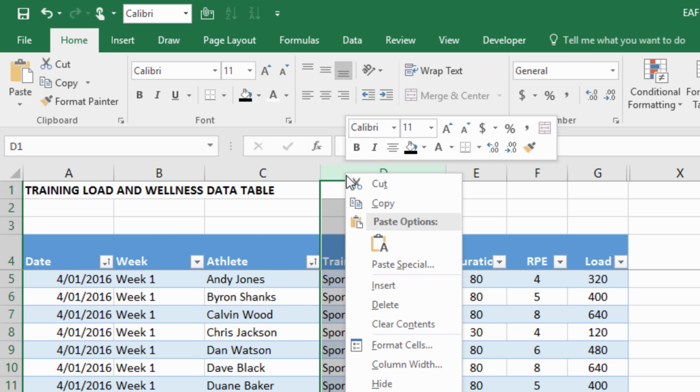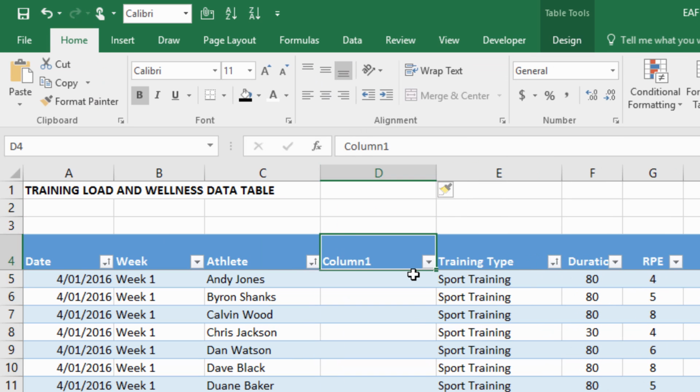Now the second thing that I want to insert here is position. I think in some sports such as field hockey and football, there may not be enough differences between positions on the field in terms of how much they cover and the type of training they do day to day to warrant this position breakdown. But certainly in the case of rugby, which is what this example is looking at, there's some quite big differences in body type and training activities, so a position breakdown can be very helpful.